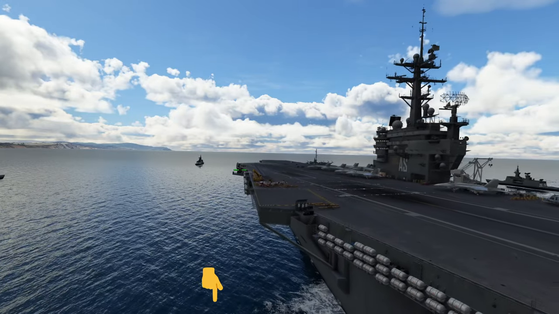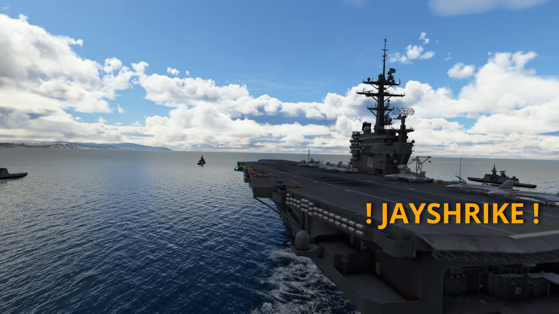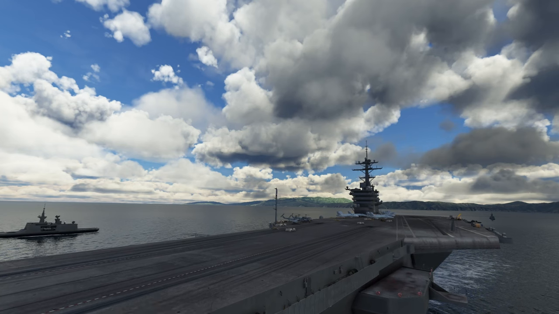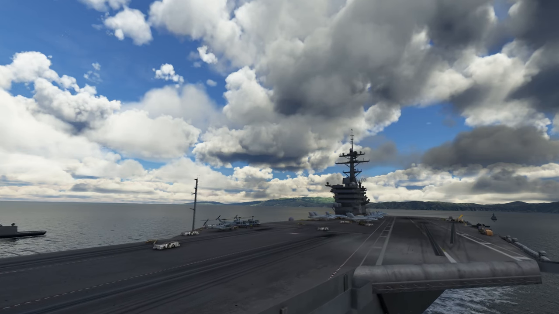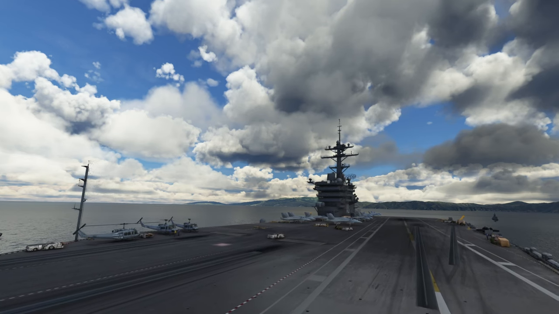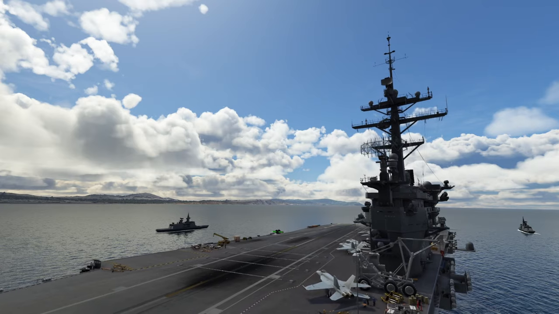Link in the notes below, modder Jayshrike brings us the full working aircraft carrier, which is moving. It includes the LSO or landing signal officer, arresting cables, catapult, and even an experimental start from the carrier is available. And you get a choice of 7 different starting locations scattered on the east and west coast of the states. PC version only at this stage.